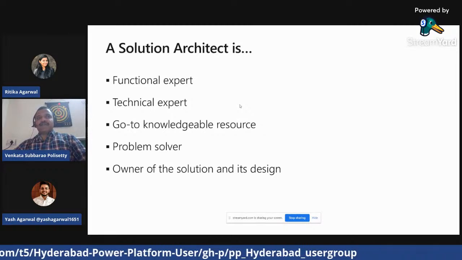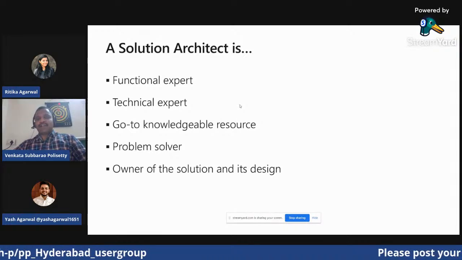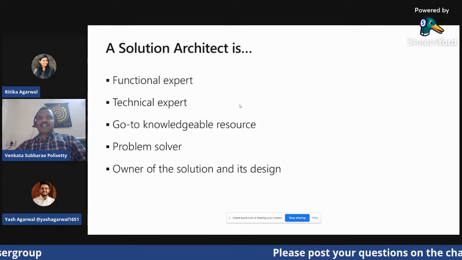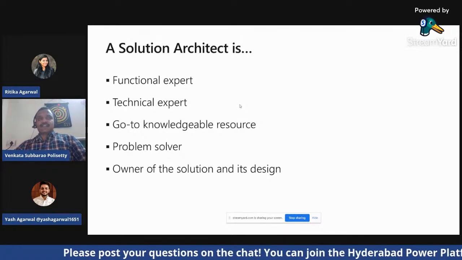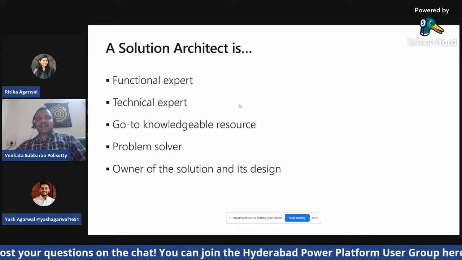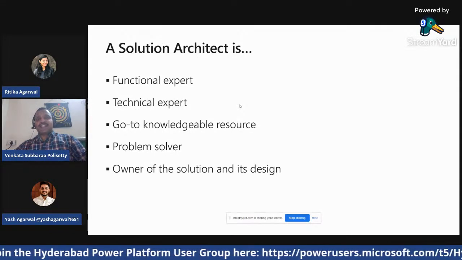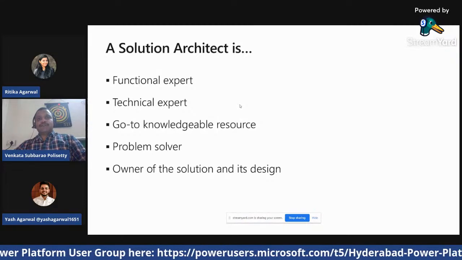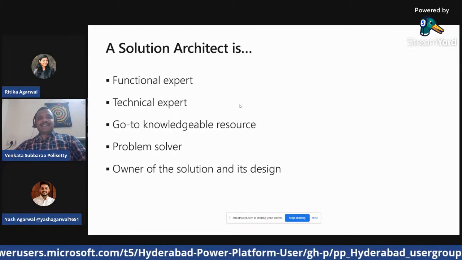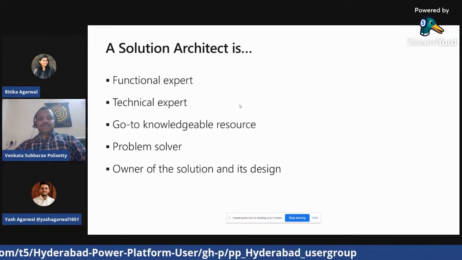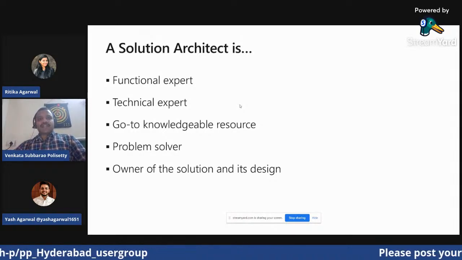For example, if functional people have any questions, they will reach out to you. In the same way, if technical people have any blockers, the development team will look to you. In conversations with the customer, you should be aware of the third-party integrations that are present and the fallback mechanisms that have to be in place, so that you can pitch in, wear the hat of a pre-sales person, and give the technical and related details that are available. And you are also the problem solver at times, right?